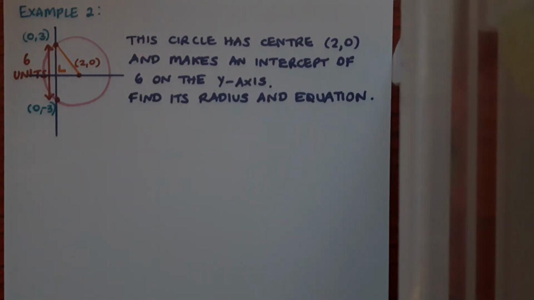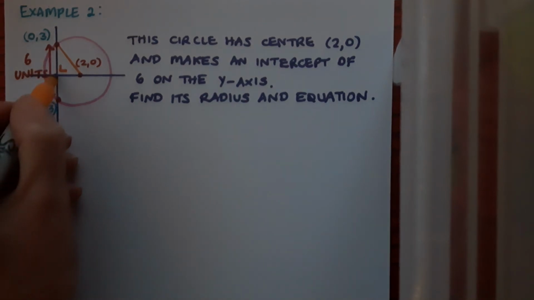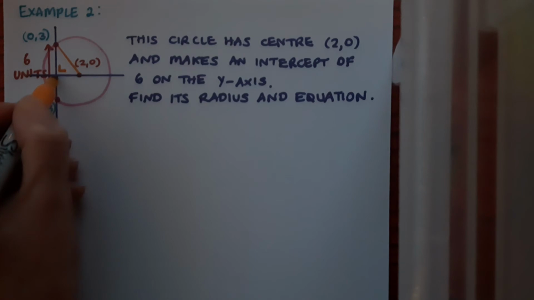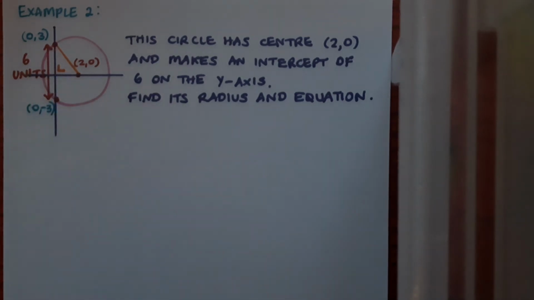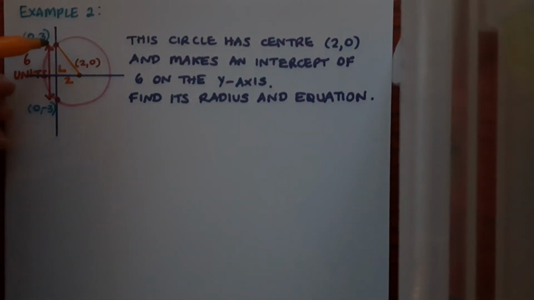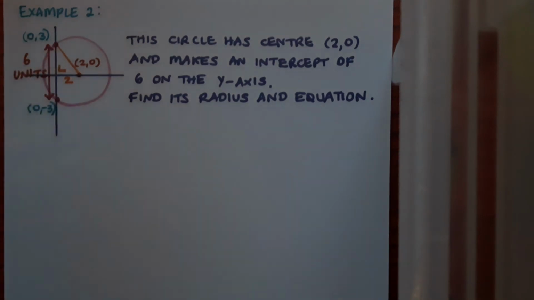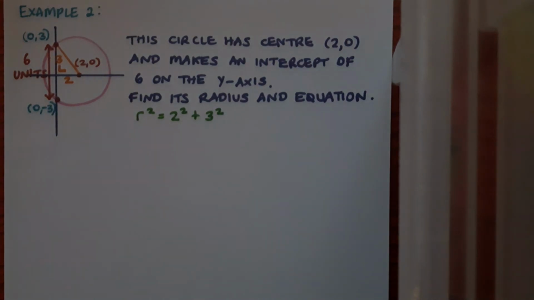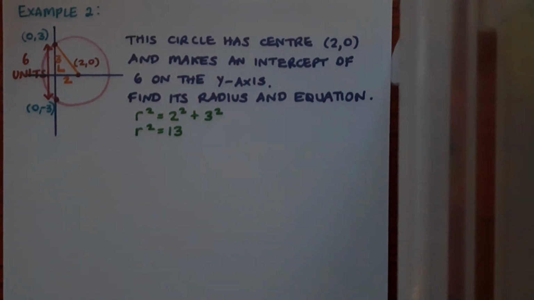I'm going to work it out on the basis of this right angle triangle. So I'm going to try and see, can I figure out any of the sides of this triangle? Well, here's the origin, and this point is out at (2, 0), so it's at a distance of 2 from the origin. And this point (0, 3) is a distance of 3 from the origin. So now I can use Pythagoras to work out the length of the radius. And here the radius squared will be equal to 2 squared plus 3 squared. So the radius squared equals 13. So r equals root 13.